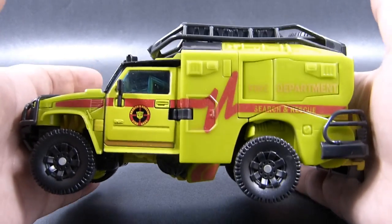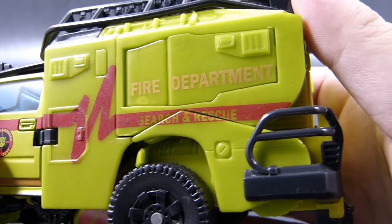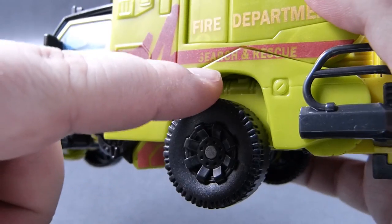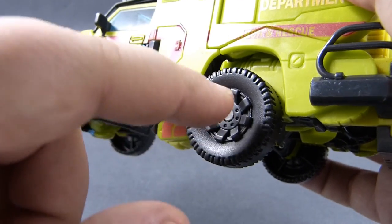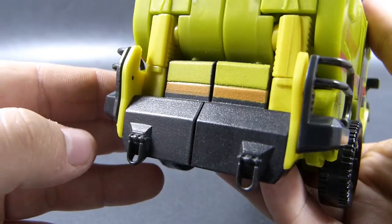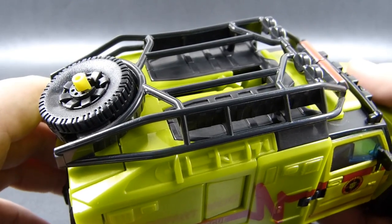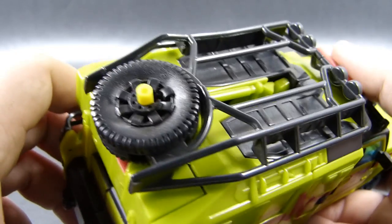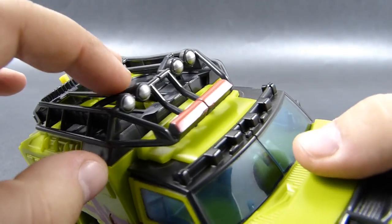Still, I feel this is a decent first approach to the topic. The main details are here on the sides where we can see fire department gold print, this Lifeline search and rescue text, some nice inner suspension details, single color wheels sadly but they roll nicely, attached with a separate metal pin, and some further details. We have this large rear bumper, also nicely painted with attachment points for some straps and hooks — that looks nice. We also have this roof piece — I'm no car expert so I'll just go with roof harness — which includes a spare tire, some nice metal-like details in appearance, as well as some extra painted searchlights.